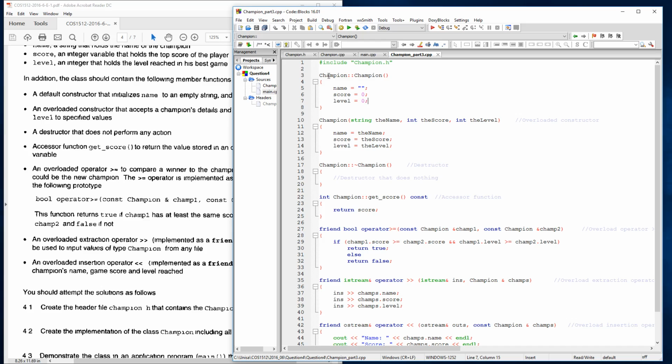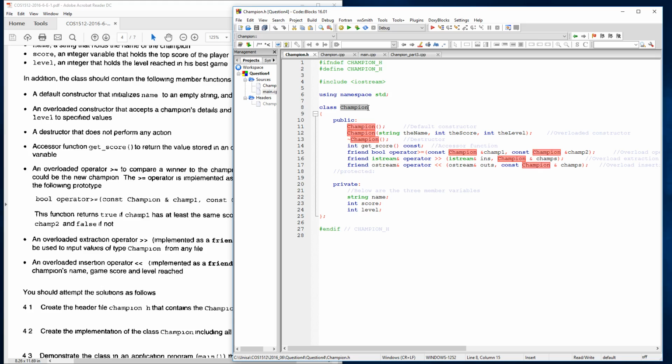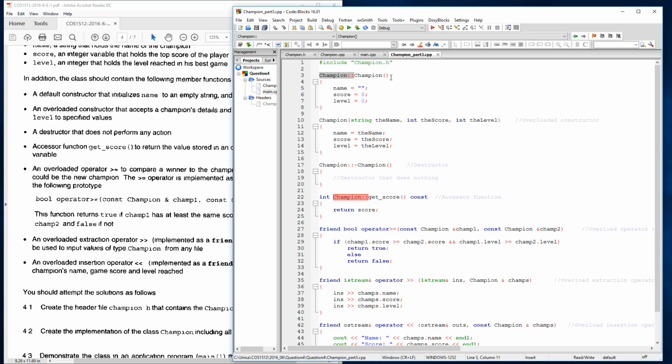Okay, and as you can see, most of our implementation file requires this part to show us that it's taken from the champion class. Okay, and then obviously whatever member function we're calling. So if we have a look here, this is our main class and this is our member function. So that's basically what is being passed over here. Okay, and then guess what? We needed to do our overloaded constructor, and so this is where this came in.